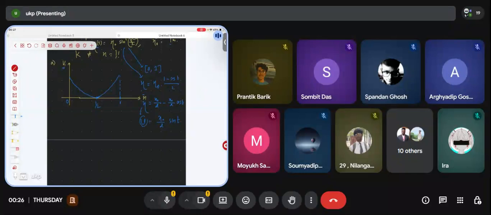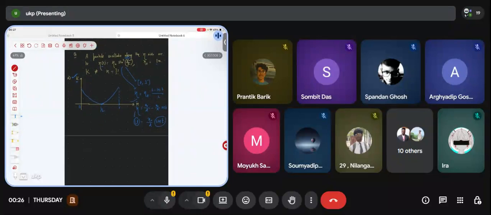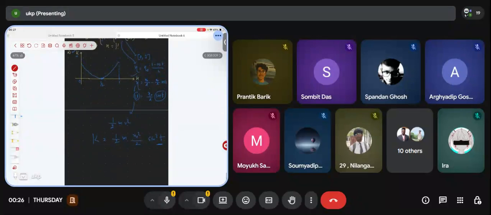लेकिन this equation is giving me how velocity is varying as a function of time. I need how kinetic energy is varying as a function of x. How will I get this? अब बोलोगे सर kinetic energy क्या होता है? हाफ m v स्क्वायर. v स्क्वायर क्या होता है? इसको स्क्वायर कर दो, x naught by 2 into sin square t. लेकिन आप बोलोगे सर मुझे I don't need the function of time, I need in terms of x. अरे ठीक है, तो let's write it in terms of x. लेकिन कैसे? Can I substitute the expression of sin square t from here and can I get this as a function of x? Yes or no? Can I get it from here?